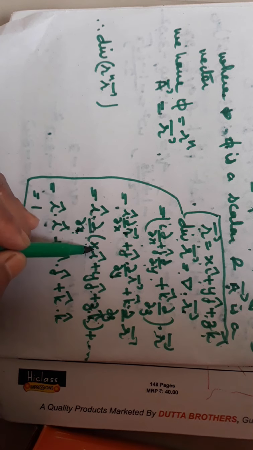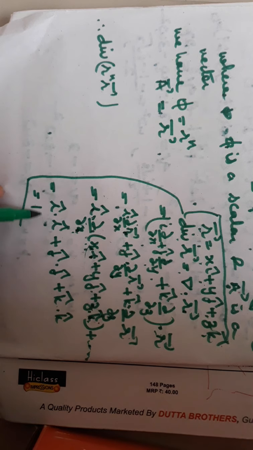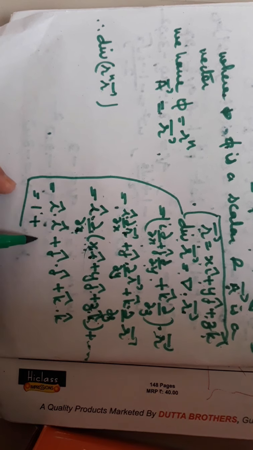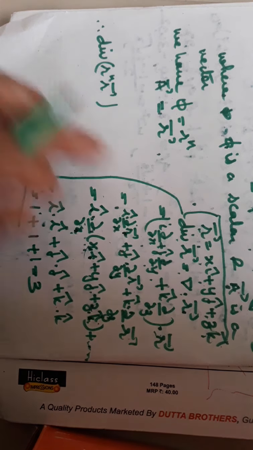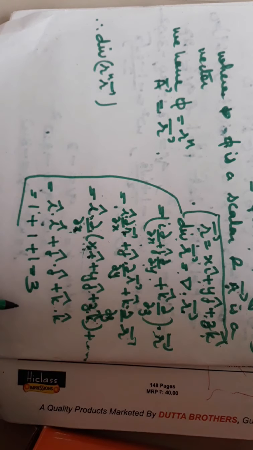So what is del x of x? It gives you 1. So you have i here, so i dot i gives you 1. Similarly with the second and third terms, you'll get j dot j, that is 1, plus k dot k is equal to 1, which is equal to 3. So we have divergence of vector r bar, if r bar is in this form, equal to 3. We need this result to solve the given problem.